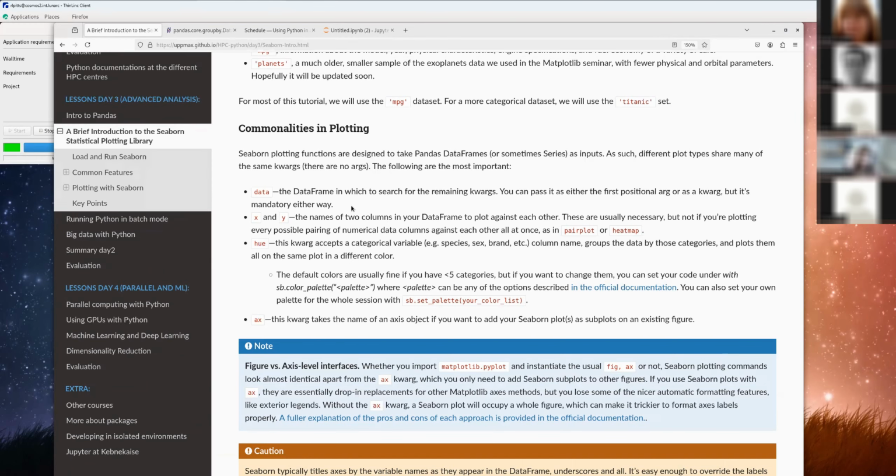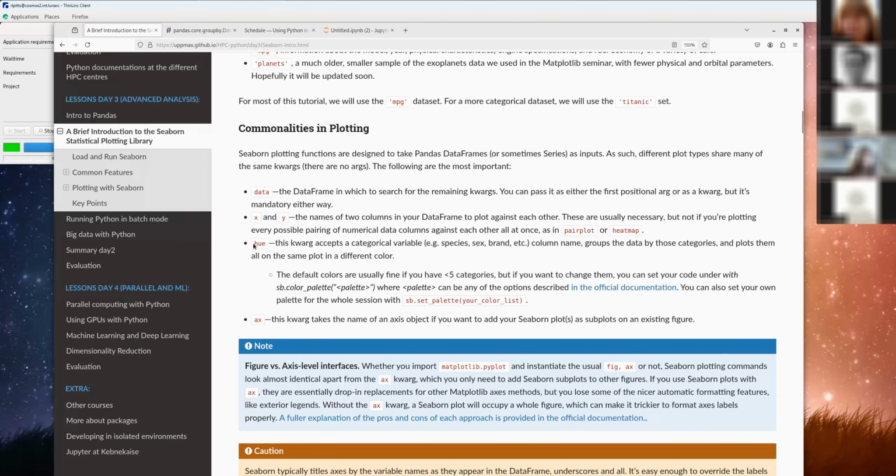Usually they have an X and a Y, sometimes just an X. That gives the names of the columns that you want to plot against each other. These are usually necessary, but not if you're plotting every possible pairing of numerical data columns all at once. That's something you would do with a pair plot or a heat map function.